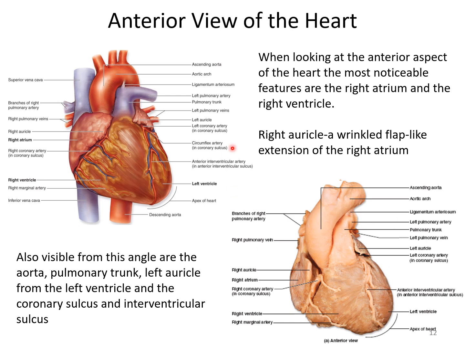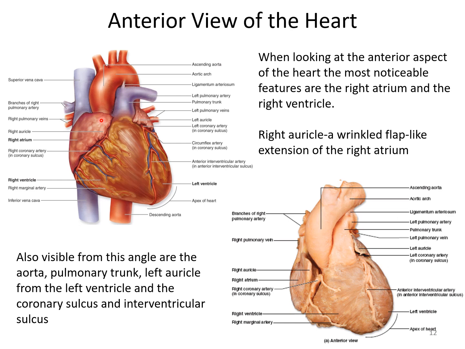Anterior view of the heart. So we've got the textbook diagram, and then we've got an actual specimen. This is what it would look like if you're just looking at the anterior aspect, or the front view, of the heart. Just pointing out some of the more noticeable features. We've got something that's called an auricle. So you've got the right auricle. Here is the atrium. This whole piece here is the atrium. A little flap-like extension off of the atrium is the auricle right here.